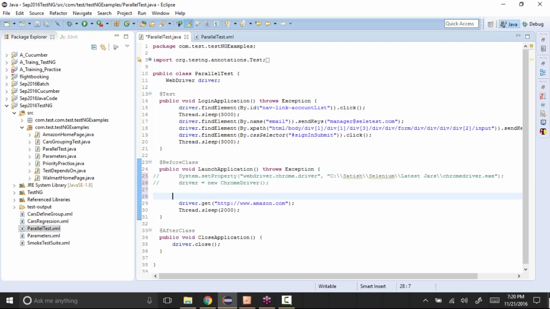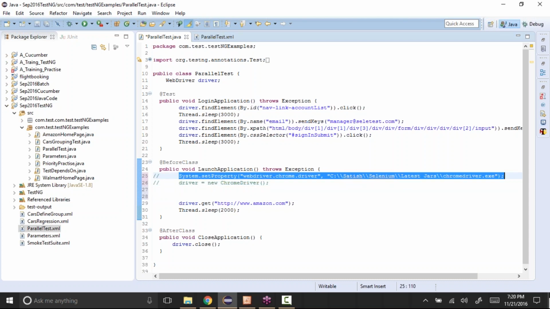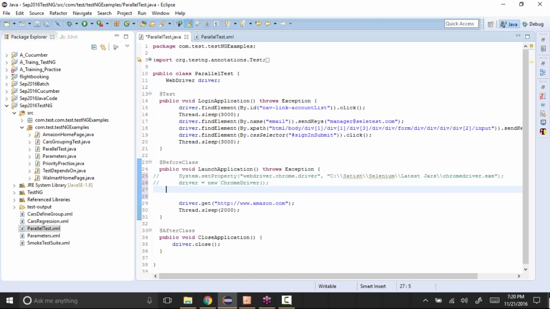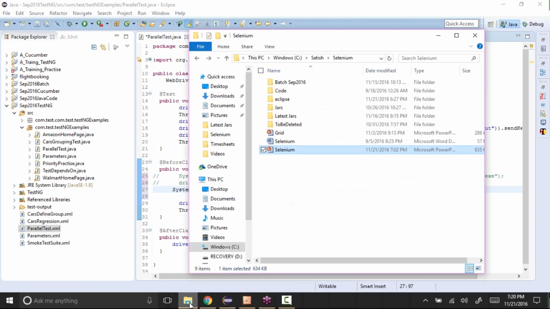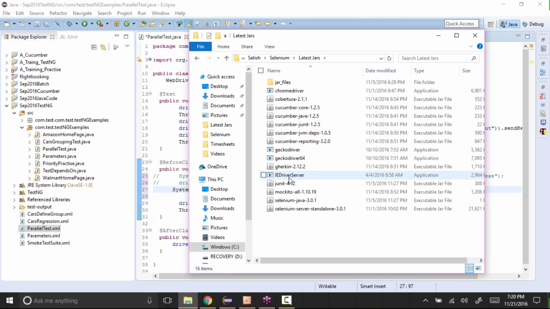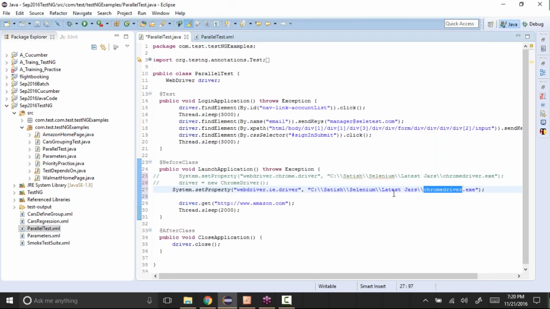Then instead of this, I'll say System.setProperty, then webdriver.ie.driver. Even this path with the name of the jar file will change because it's an IE driver. So let's go here and see. Yeah, this is the IE driver. So I'll copy the name of it and paste it here.